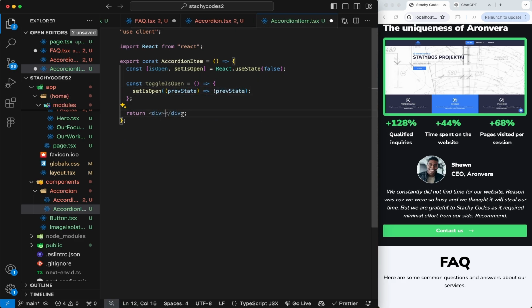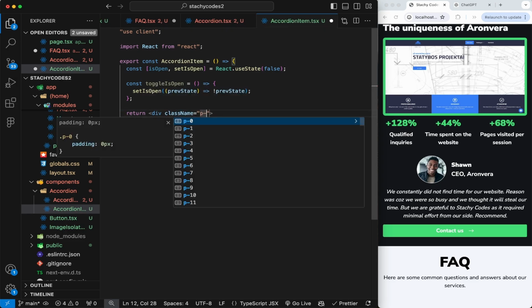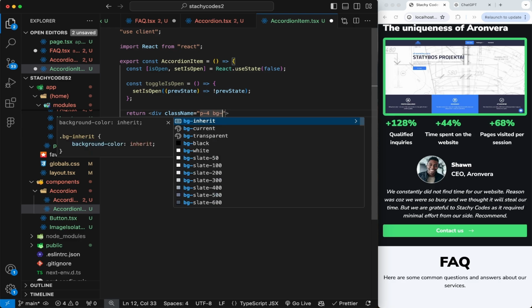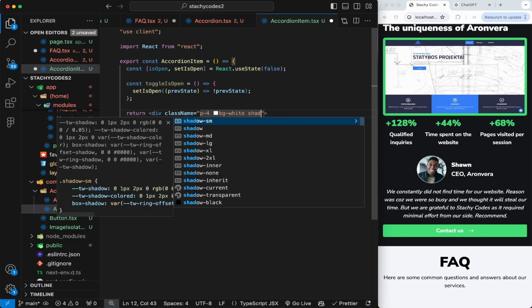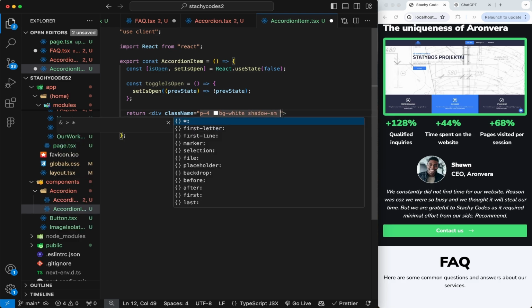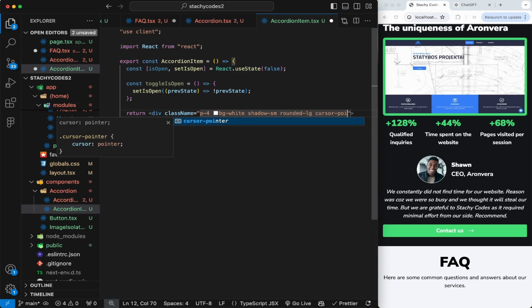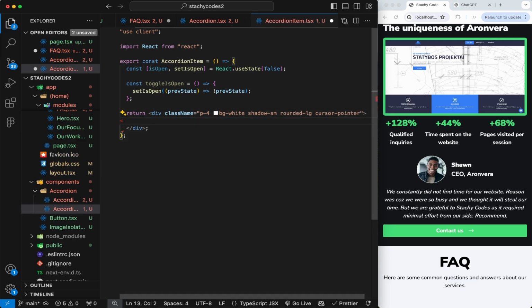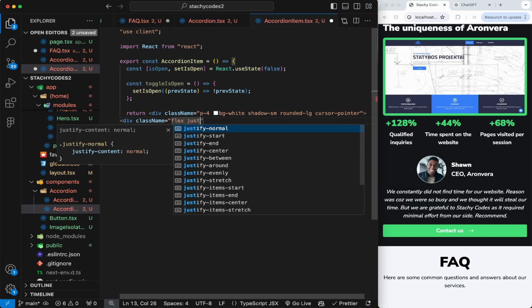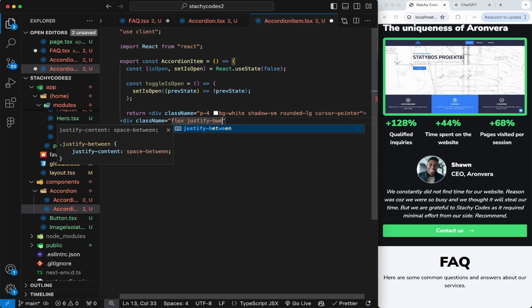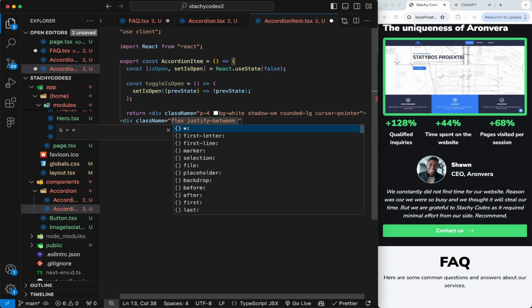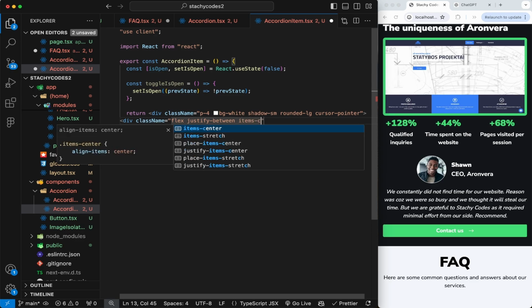Okay. Now we can start styling our accordion component. So some padding, background white, shadow small, rounded LG, also cursor pointer. Now I want another div with flex, which is justified between and centered vertically.